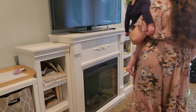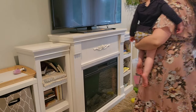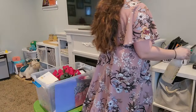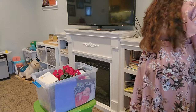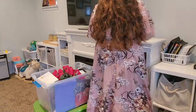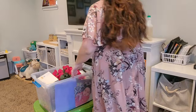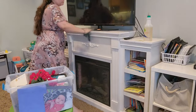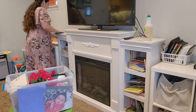I'm pulling down all my Valentine's decorations and putting them in the Valentine's tote. Then I'm going to do a heavier dusting — spray down and wipe down the mantle. This area is our main living area where most of the kids hang out, so I want to make it look really nice. I don't always get the dusting done as much as I'd like, especially with all the decorations up. Whenever I take everything down I make sure to do a really good wipe down of the mantle area.